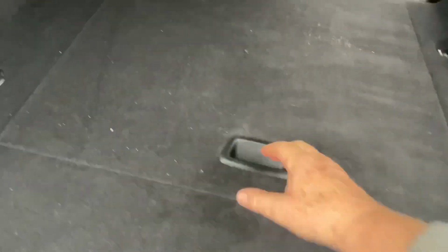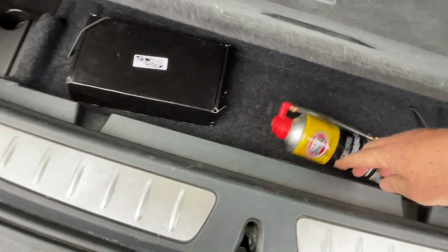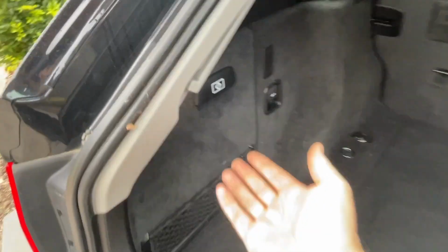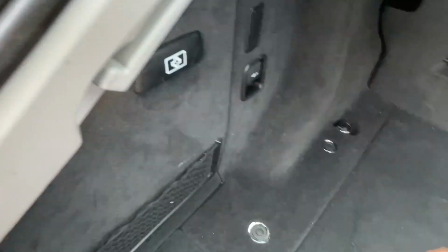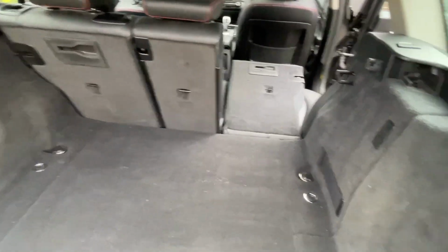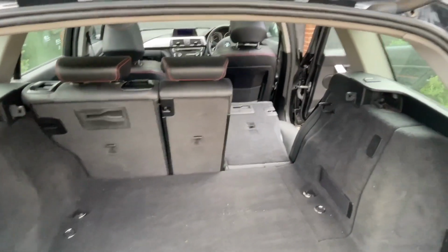But there's really good storage in here too. Look at the depth of those bins, spaces for stuff to go under here. This one's a bit more for emergency stuff. I've got the emergency wheel repair and your tow hook. It has a safety triangle mounted in the tailgate here. Got your first aid kit. You see the plus there is in there behind. So just lots of little nooks and crannies, lots of storage. It's got good cup holders and all that sort of stuff. So very functional, very good car, heaps of space, and I've loved it. I really have.